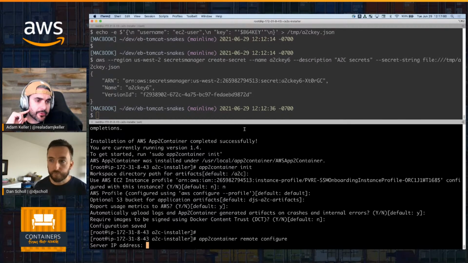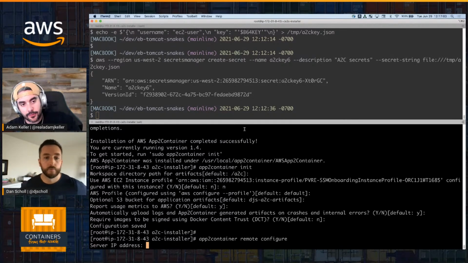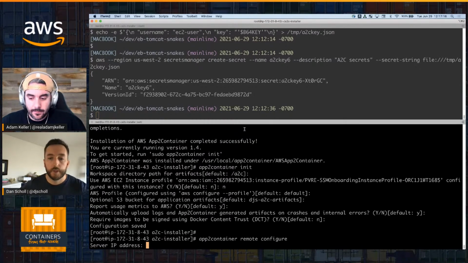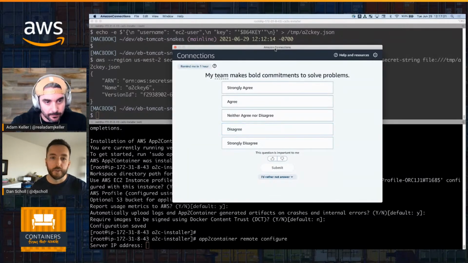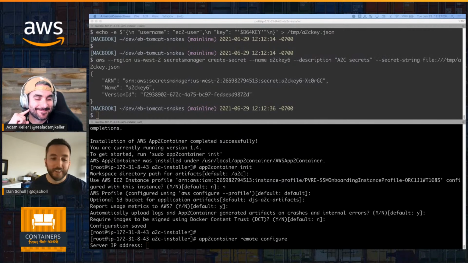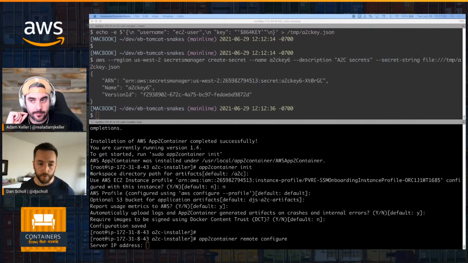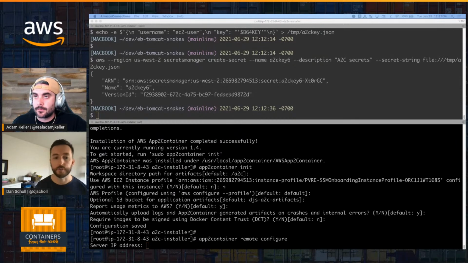I'm sorry, Dan, quick question that I just thought of. As I'm going through this from a permissions perspective for IAM, do we have any recommended policies? Should I be doing this as an admin user most likely? If you look in the App2Container documentation, there are some more scoped down policies you can use. But admin is the simplest thing, especially if it's a test account, so you don't have to scope down those policies. But there is some guidance in the documentation. Cool. Good to know.